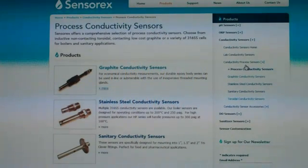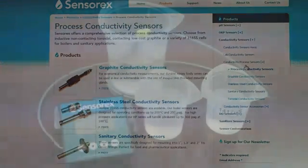Conductivity electrodes must be calibrated with the instrument the very first time you use it to take a measurement. They should also be recalibrated when you suspect the sensor may be out of calibration, or on a periodic basis to verify that your calibration remains accurate. I'm Joe Uack with SensorX. Join me as we learn how to calibrate a conductivity sensor.